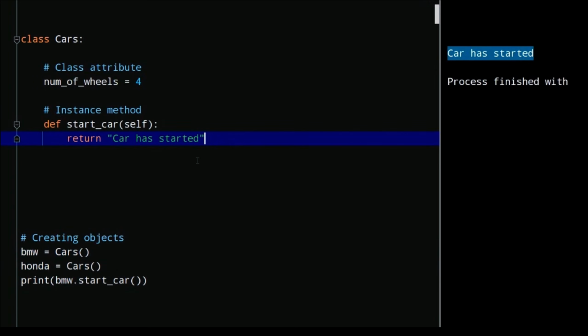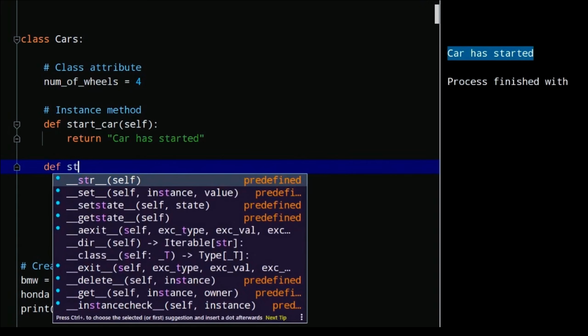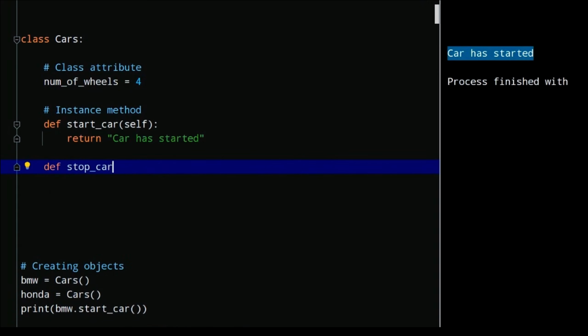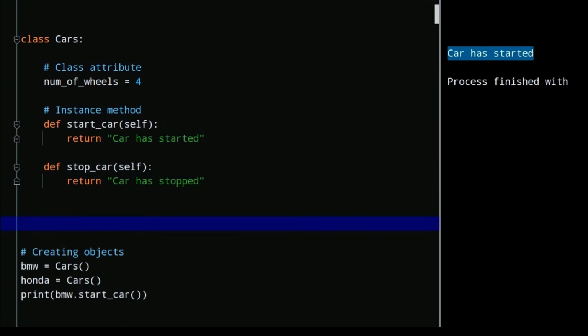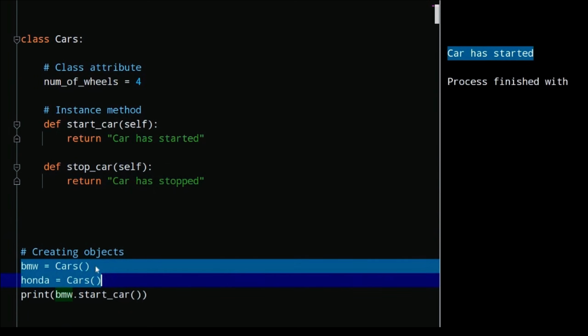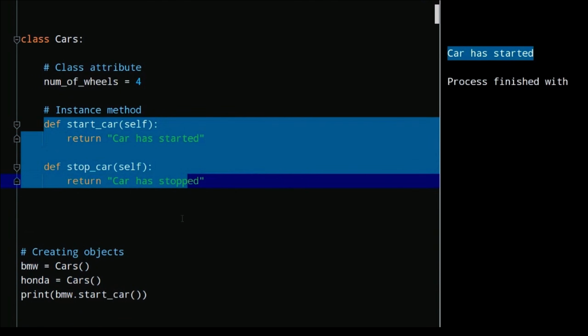And in a class, we can have as many methods as we want. For example, we can create another method here called stop car, and we want this method to return "car has stopped." All the objects that we have created here, the 2 objects, will have access to these methods.